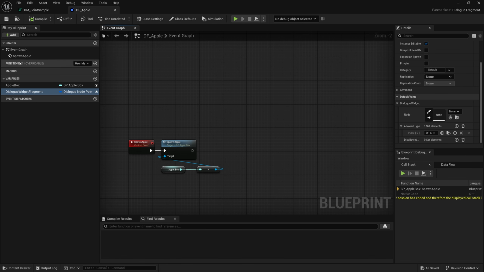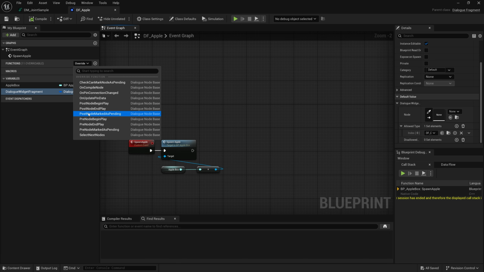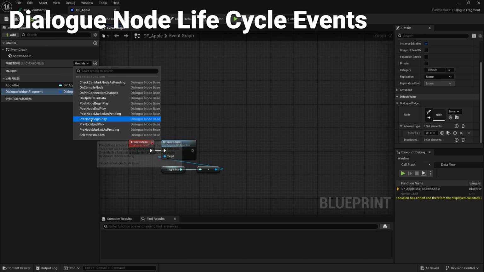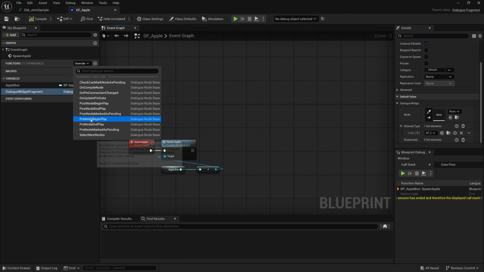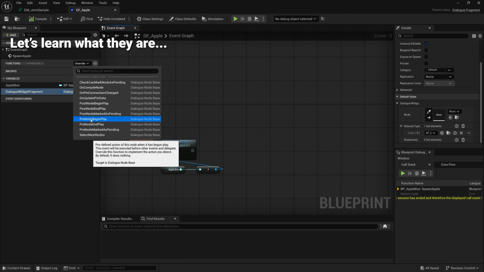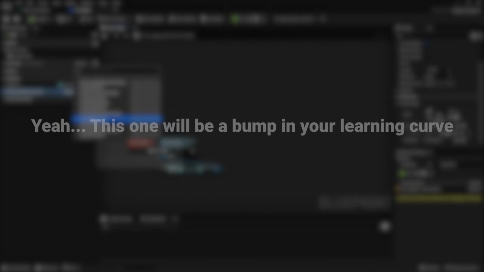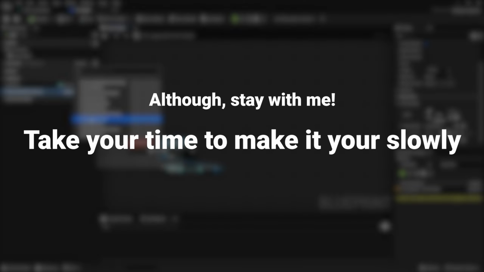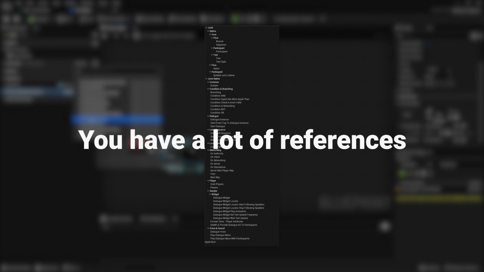Nice. Now it's time to make the part where it creates a custom widget and attaches that on the dialog widget. For that, we have to override events on its life cycle. So press override, then you must say, damn, what are those? Yep, those are things that you must understand to use Joint, like your arms and legs. But don't panic, I will let you know which one does what. But also, I gotta say, this one is a little tricky to get when you first hear this. So if you don't get it the first time, just take your time and rewind it as many times as you want. And you can also take a look into existing fragments for learning materials as well.